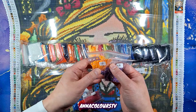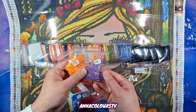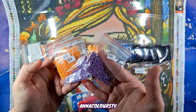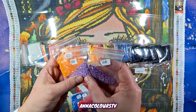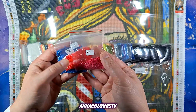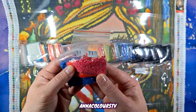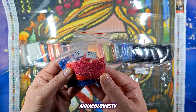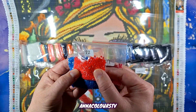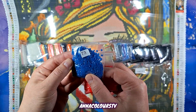Because these come in individual little baggies, I don't want to take them all out as it would be a pain getting them back in, but I've taken out the specialty drills. So we have the purple AB here, the lilac AB here, and the orange. Then we have three Soul Dust — this raspberry pink Soul Dust looks very much like what other companies call fairy dust — very shimmery, very nice.